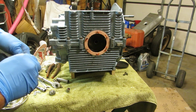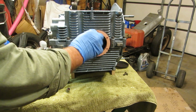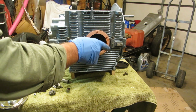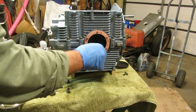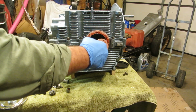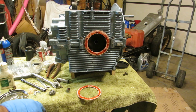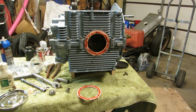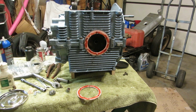You know, you do yours your way, and I'll do mine my way, and we'll just have a lovely time together. It's kind of like freedom of speech, you know. Last time I remember, there's no constitutional writ that says you can't be a racist. Not that I am, but free speech is still legal. So we're going to put that all together, and so is free silicone. I'll show you this when I get done.